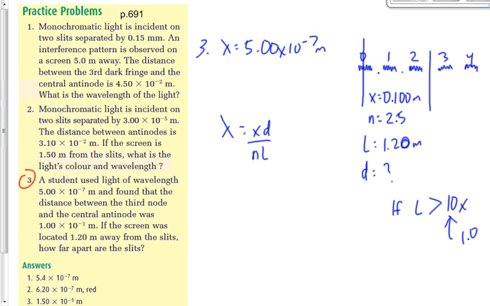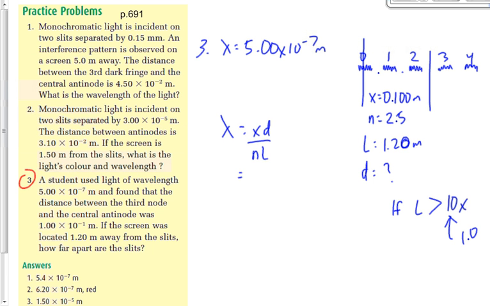Not by a ton. Okay, we'd be dealing with an angle that was bigger than the angles that we were dealing with yesterday, for sure. Yesterday we saw angles that were like 0.08 degrees, right? Here we're dealing with an angle that's significant. It's above 1 degree, probably 4 or 5 degrees. But it's small enough to allow us to use this equation.